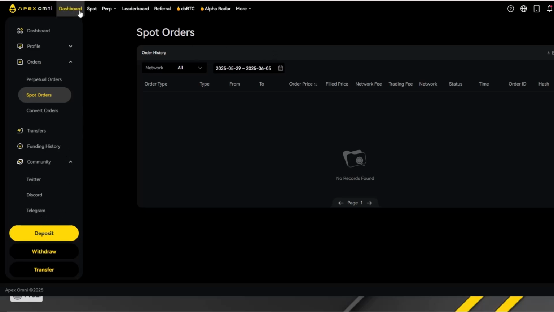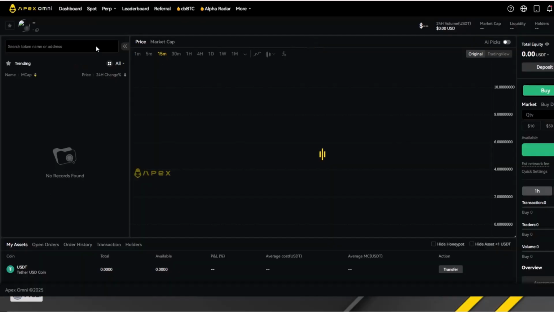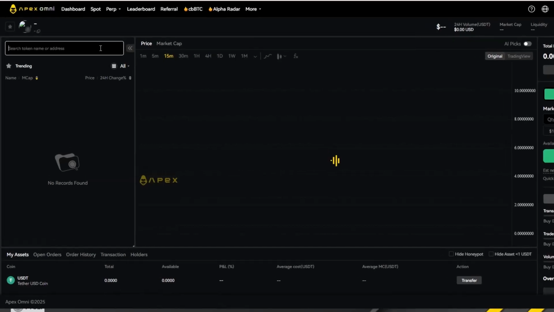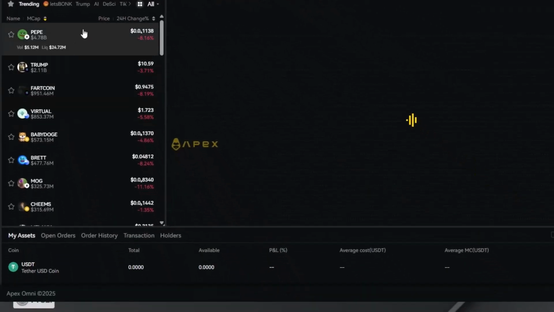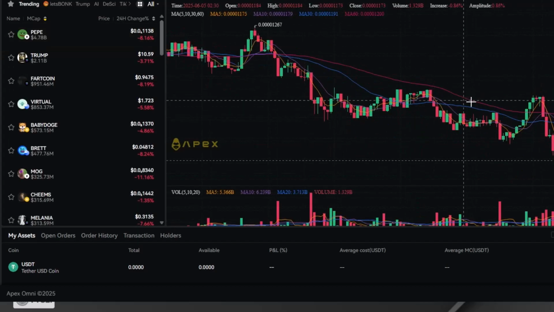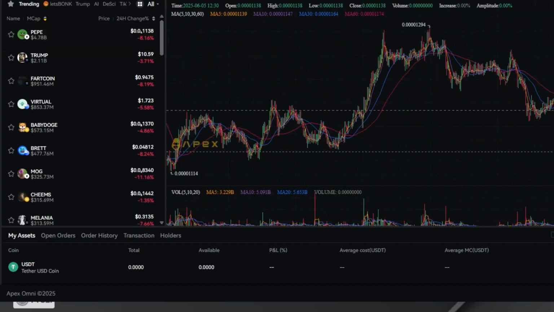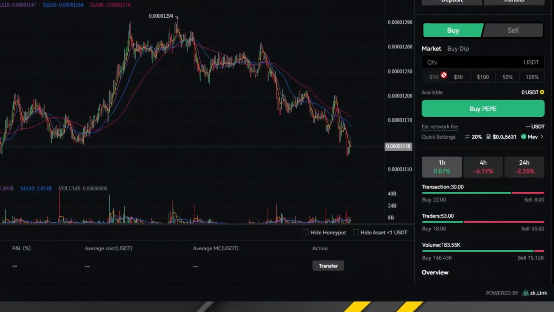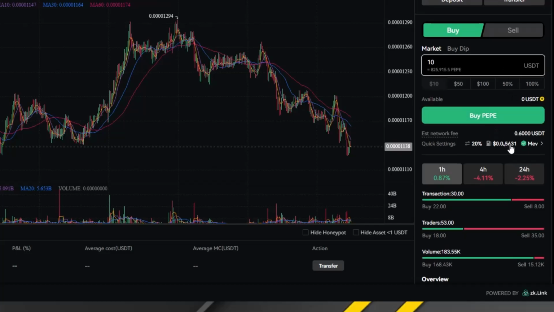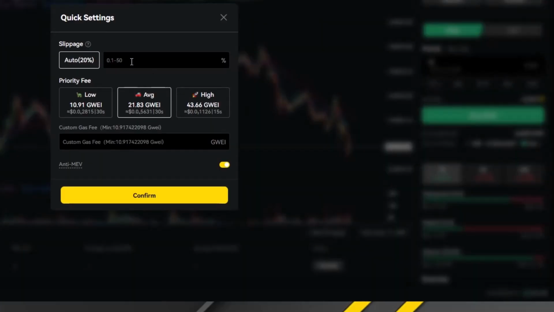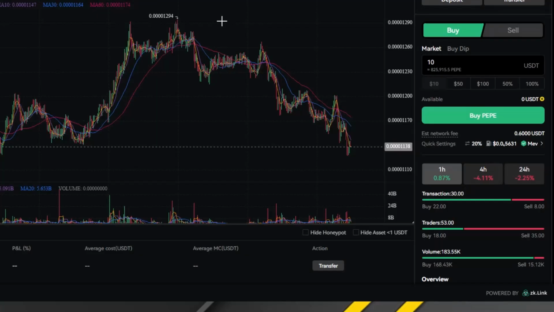So this is the spot, where you could buy and swap contracts. You can also put the contract ID here or the address to be able to swap your coins. You can also buy any meme coins with it. You can see the chart of this meme coin that's been trading over time. And then you can buy Pepe for $10. You just say how many you want, $10 worth or whatever, and hit that. It'll buy your Pepe on chain. Okay. And this will set your gas fee and buy your Pepe.